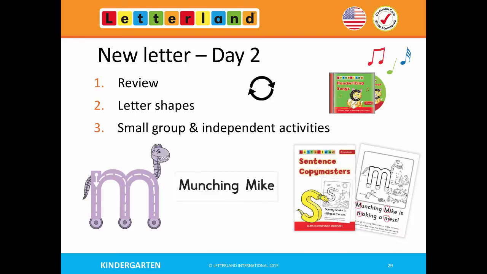New letter day 2 focuses on the shape of the letter, but in this case, the review activity starts with Guess Who, as explained in the Liftoff session. To reinforce the shape of the lowercase letter, we then use the big picture code cards and handwriting songs from the song CD or computer software. The uppercase trick and character name cards and other materials can then be used to further the children's understanding of both lower and uppercase letter shapes.